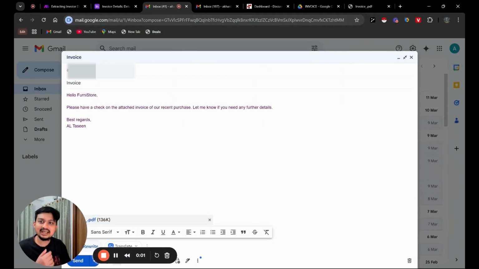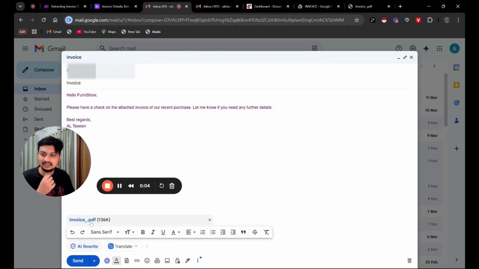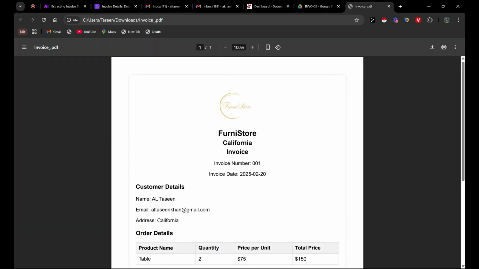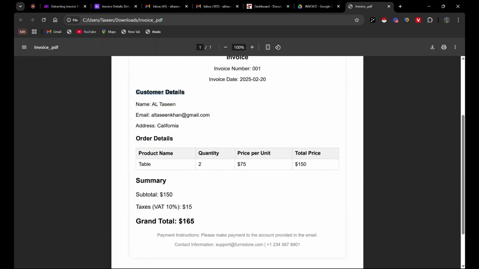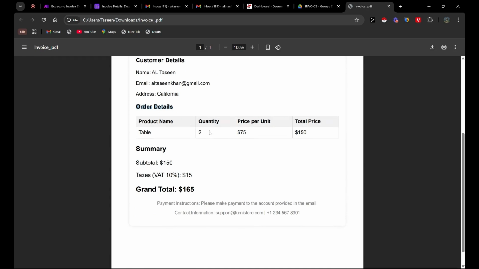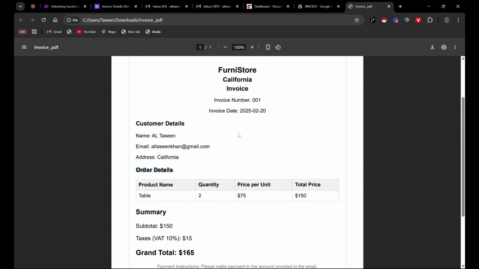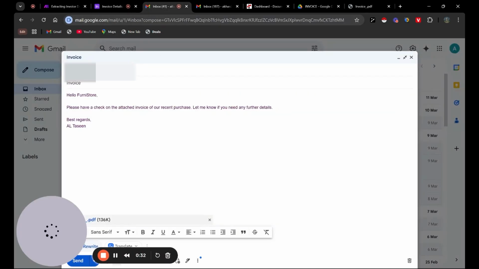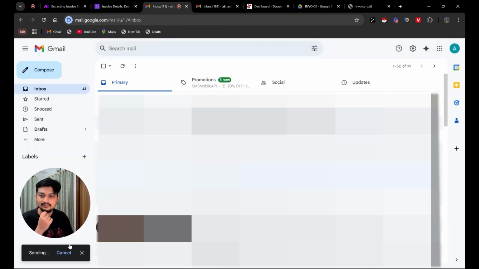Before we start with the work, we will see how the automation basically works in action. As you can see, I have already set up this email with the invoice attached here. I'm going to send this to myself and the whole automation will start going. I will show you the PDF of the invoice first. Here are the customer details and the order details, and the quantity and the prices as well. This data will automatically get extracted over here based on the headers. So let's send this email and see how it works.